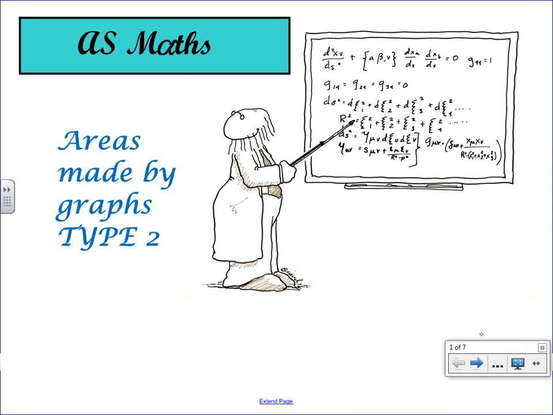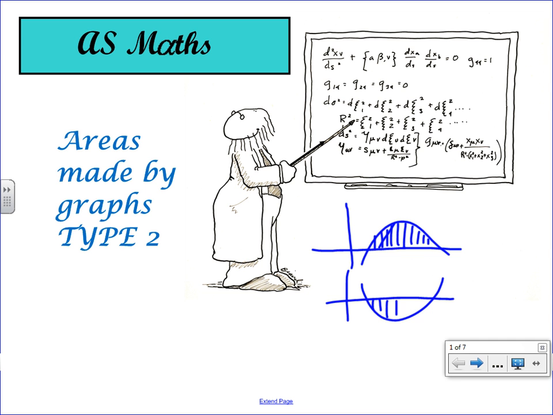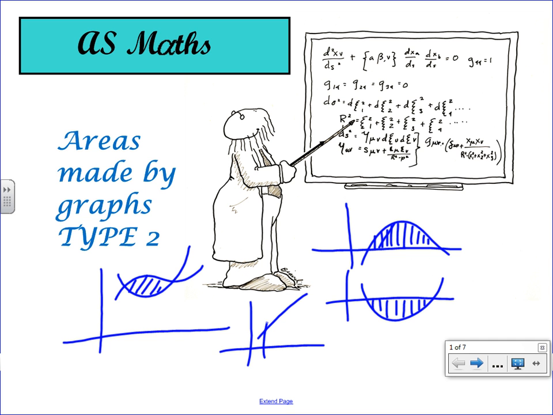So we're now going to go on to the second type of area. Type 1 areas were where we were looking just between the curve and the x-axis. It could have been below, that came out negative. These ones that we're going to look at now is where you've got two curves, or two lines, or anyway, two things, and the area is squashed between those two. Or maybe it's a line and a curve, and the area is between two curves. Okay? It's between a top curve and a bottom curve.